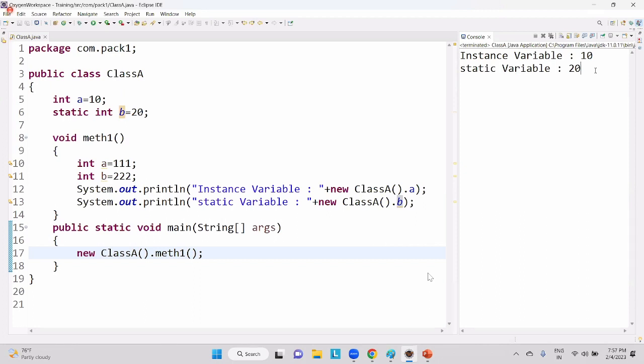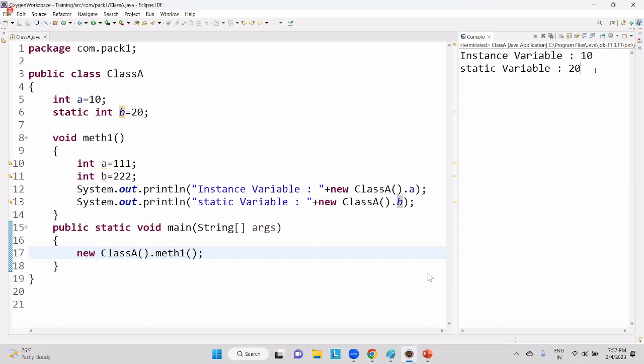Because for every object, a separate copy of the instance variable will be created. If you are creating multiple objects, obviously multiple copies of the instance variable will be created, and that finally leads to memory consistency problems. So what I want to conclude is, it is not good programming practice to create multiple objects.